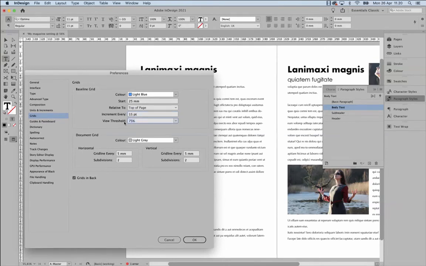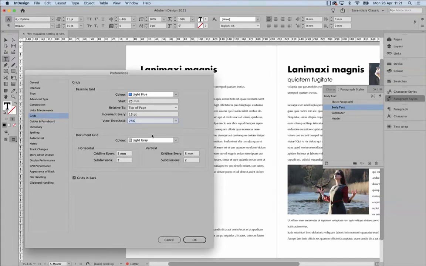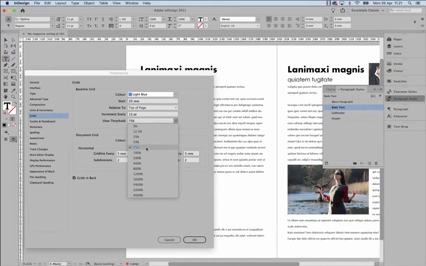If you're ever wondering what view threshold is, it just means how far do I have to zoom in or out in order to be able to see the grid. So if you're zoomed too far out and you can't see the grid, it's because you need to zoom in more. The grid disappears depending on how far you're zoomed in. In this case, you need to be zoomed into 75% of the document in order to see this grid. And right now you can see down here at the bottom that I'm zoomed into 55.81%. So I would be able to see this grid if it was switched on, because I'm zoomed in even closer. If I'm zoomed out further than 75%, I will not be able to see the grid. It simply disappears, but it's still there. It's only visible if you zoom in this far.